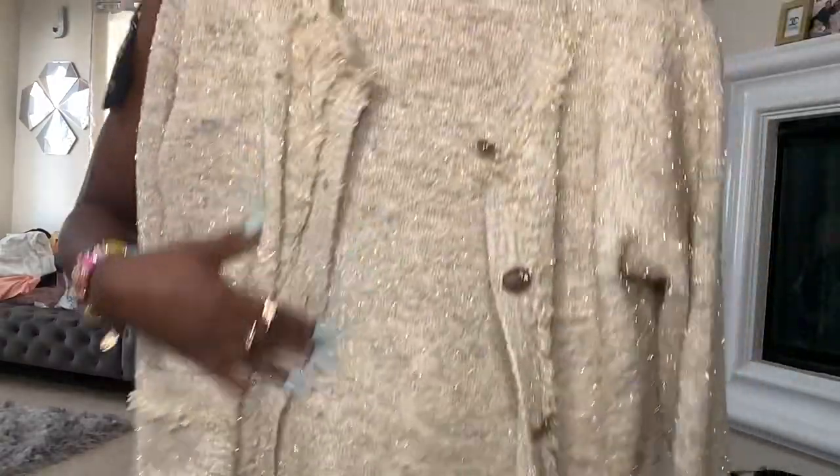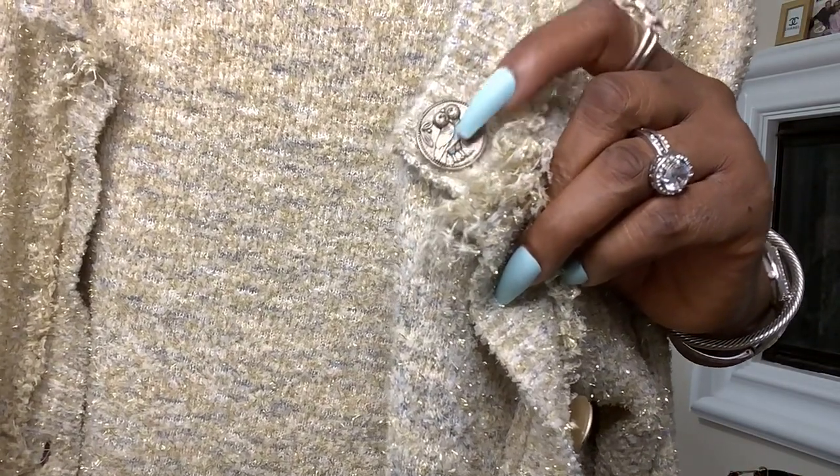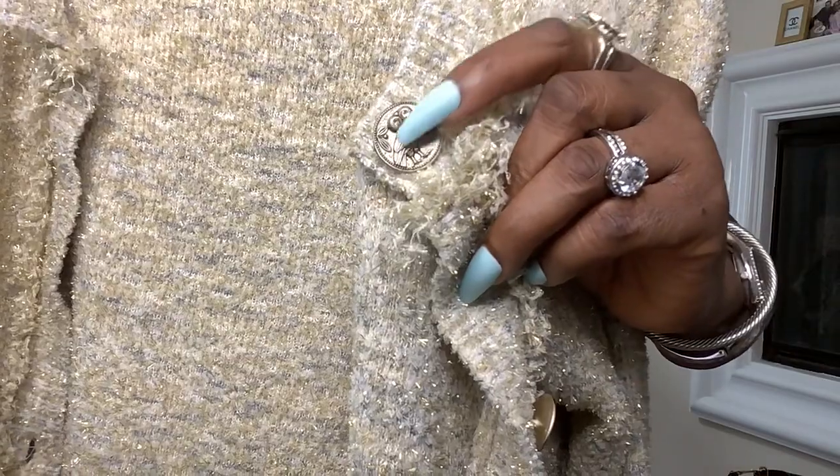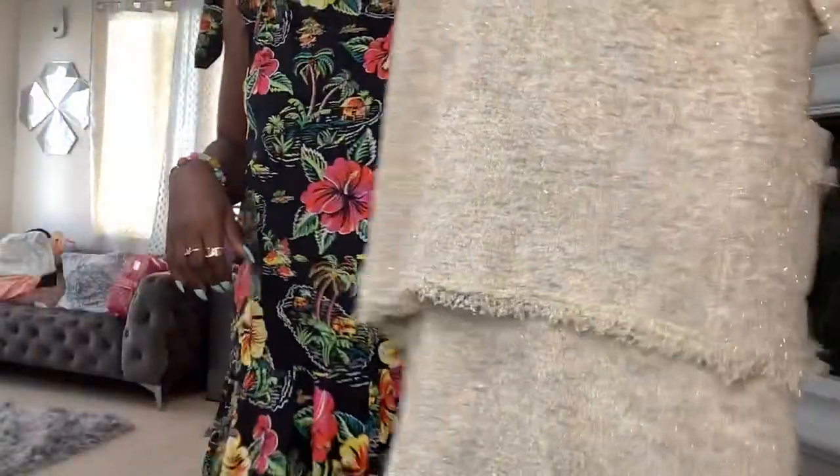Can you imagine you get invited for the holidays at somebody's home, or you're hosting a little holiday party and you come down the stairs wearing this, people would think, what is she wearing, Chanel? No, I don't know who this brand is, but it's mighty heavy. As you can see, it's got beautiful buttons that have little doves, or I don't know what those are, owls, I think they're owls, right on there. Look at that, heavy. And that's what the back looks like.